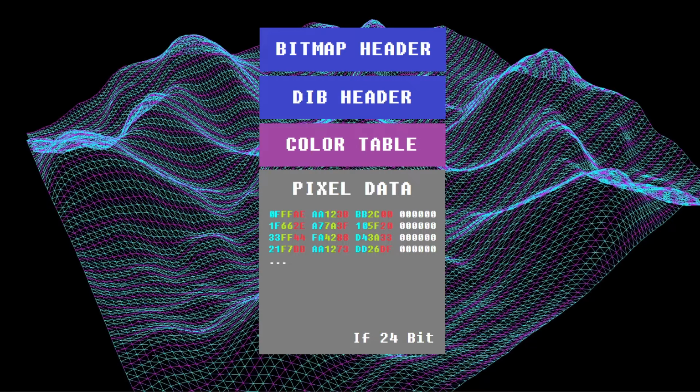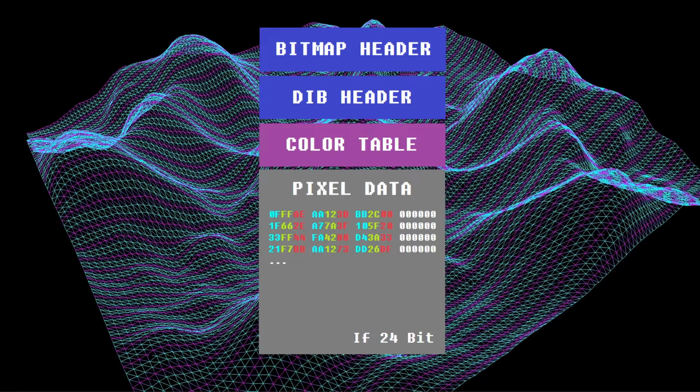The color table is optional, and in this video we will not be using it, but it is essentially a pairing of index to an RGB color value that the main image data can reference to reduce the amount of file size necessary for the colors. With 24-bit bitmaps, the colors are stored in the pixels, so the color table is not used. That brings us to the pixel data itself.